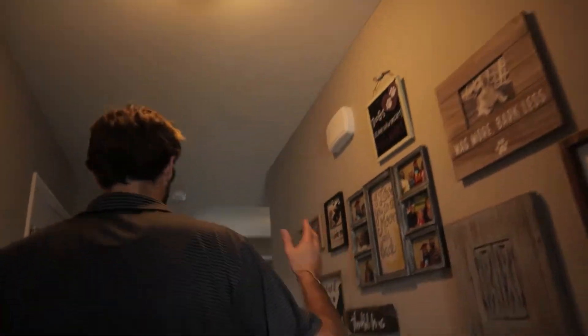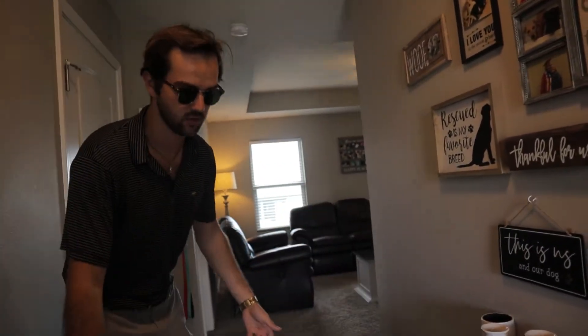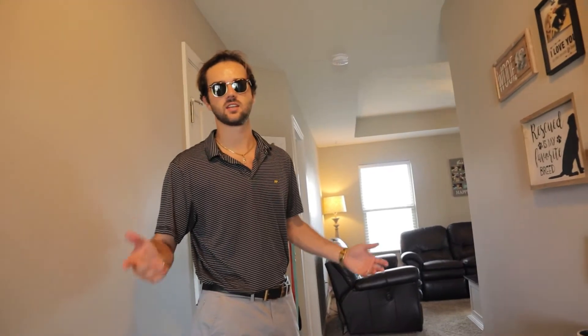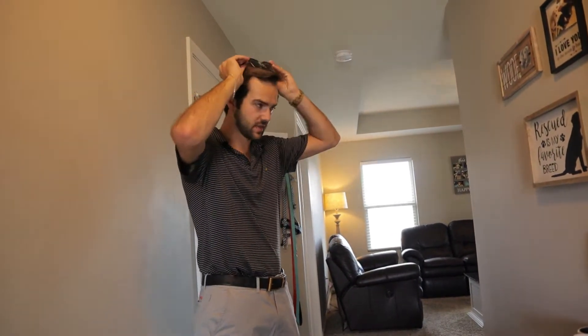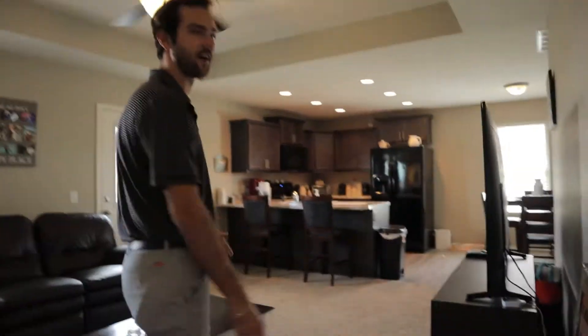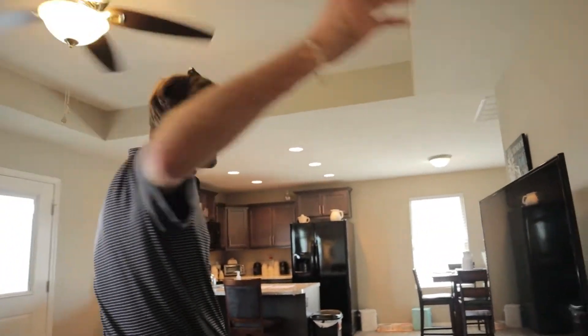Moving in here, immediately we've got — I mean, everything's new because this house is only two years old. This house isn't even old enough to technically walk yet, still slurping the baby food. We've got gray walls, beautiful white trim, gray floors. I'm going to say brand new because basically it is brand new. Carpet with a nice, comfortable pad. Open, spacious living area.